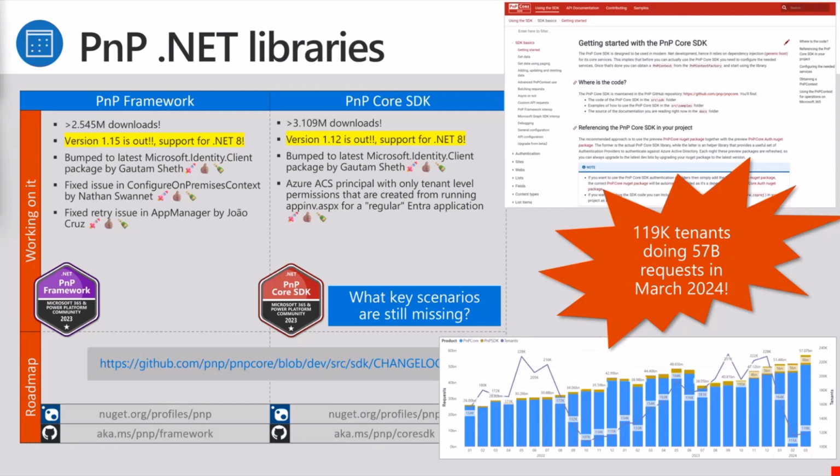On the core SDK side, the last change to highlight is that, as you might know, we have retired Azure ACS authentication, and we have an assessment tool that helps you figure out which ACS principals are on your tenant, etc. And for that one, we had an issue where if you create an Azure AD application directly using Azure AD and then use app.inf to grant it permissions, that one was missed by the previous code. So that's fixed now. So we have a full discovery there. And yeah, I think that's it then. From my side, over to PowerShell with Gautam.